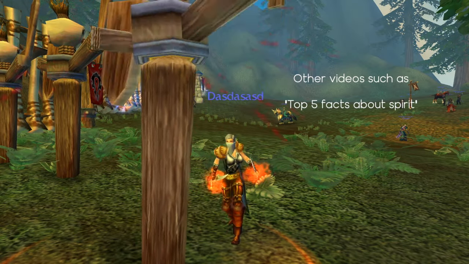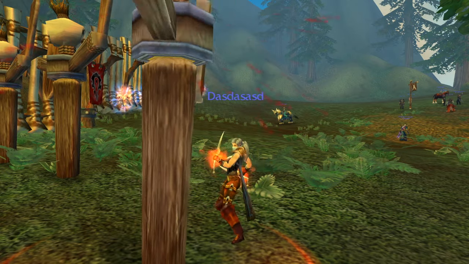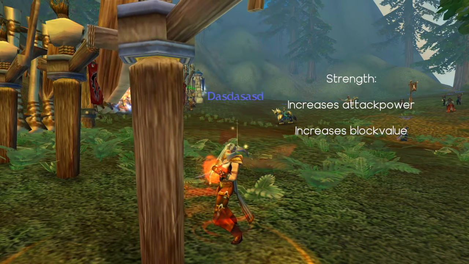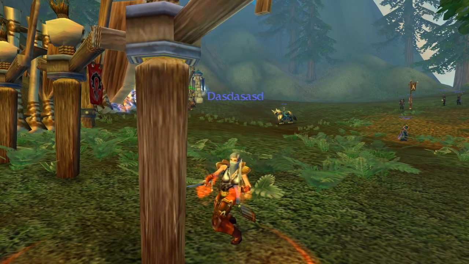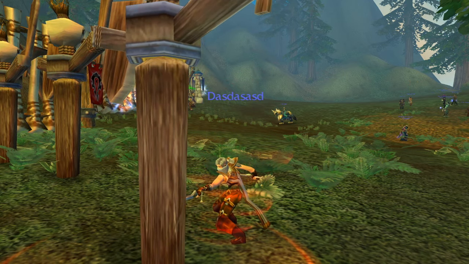Hey everyone. Continuing my videos about the stats in the game and what they really do, I decided to continue with strength. Now, strength does both increase your attack power and increase the amount of damage you can block with a shield. In this video, we will not be looking at how strength increases the damage reduction of blocking. That will have to be in another video, maybe in one about shields.